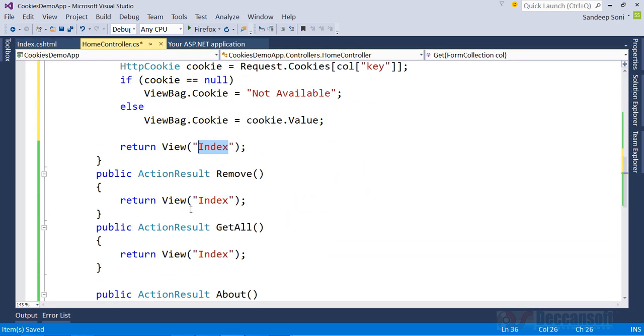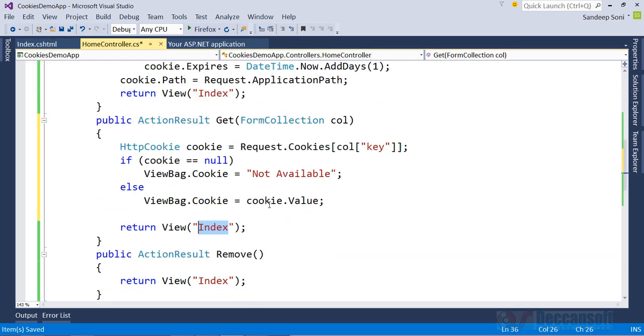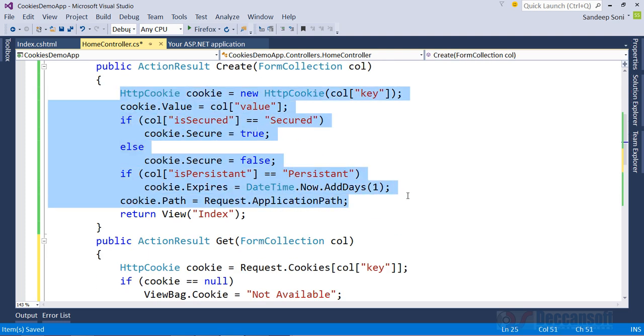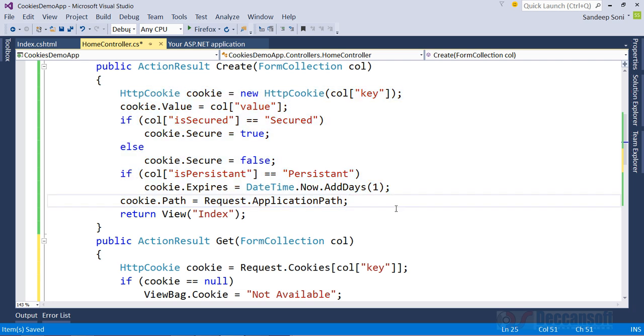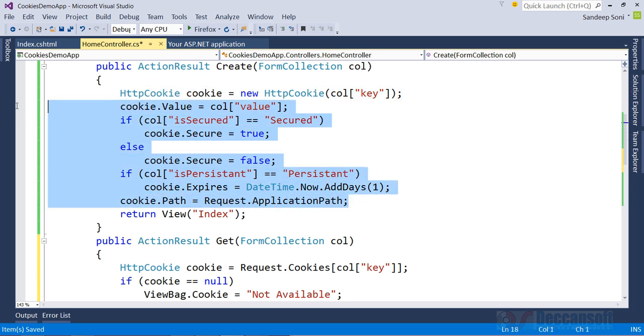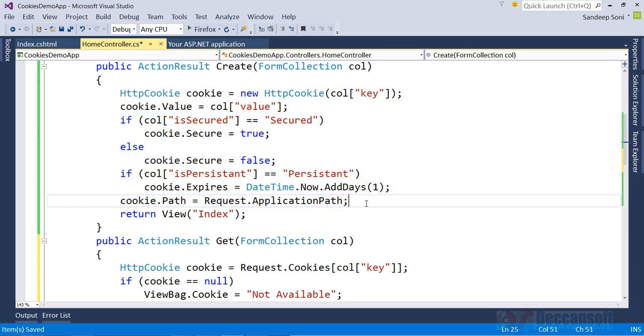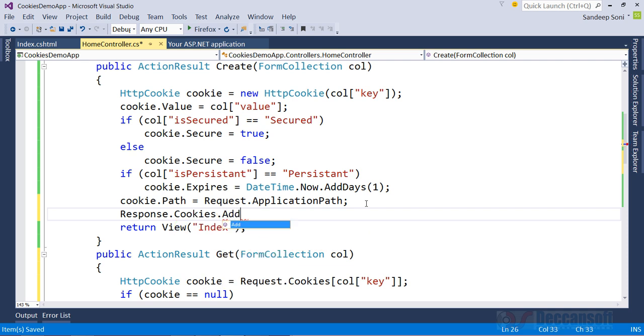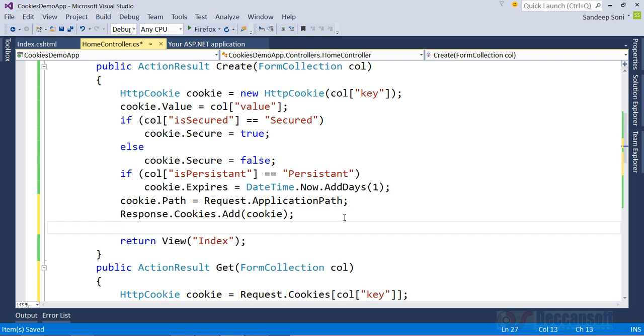Then how do we remove a cookie? Removing of a cookie is same as adding of a cookie. Oh, very important thing I forgot here. We created a cookie, but we never added to the response. We have to compulsory add a cookie to the response. That means we have to add it to the cookies collection. Otherwise, it will not be there in the response. Unless you add it to the cookies dot response collection of cookies, it will not be available.